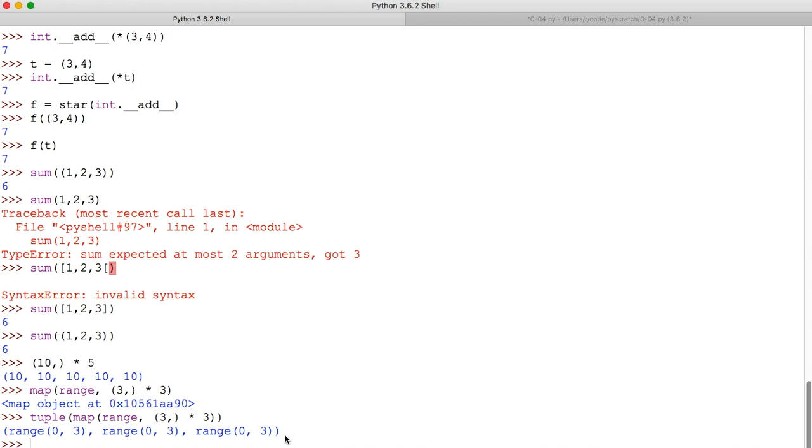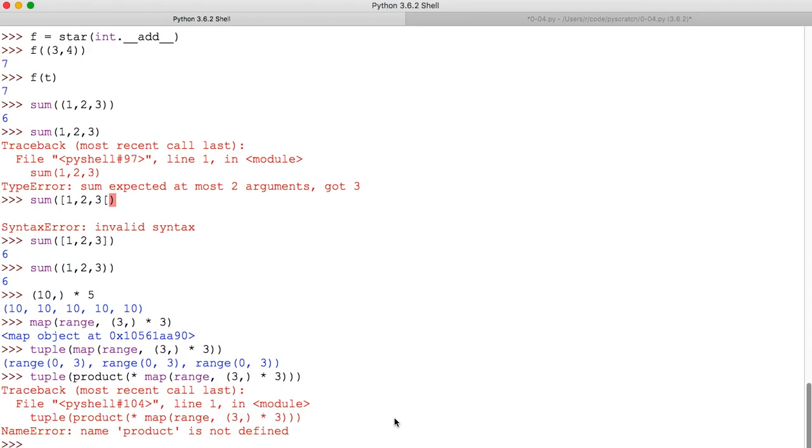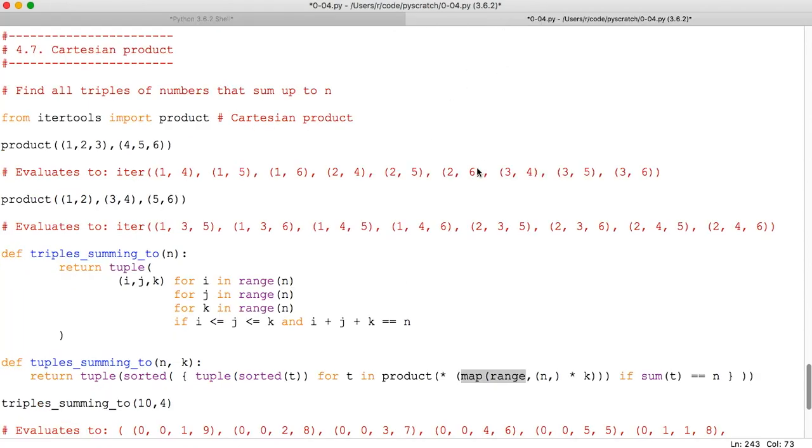So now, if I'm going to apply this, to use product on this, what do you think we get? Right, so I'm going to have product, and I'm going to have a star here. Okay, so from where was it from?